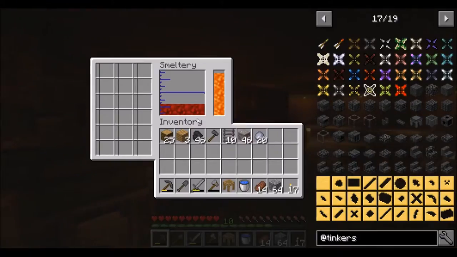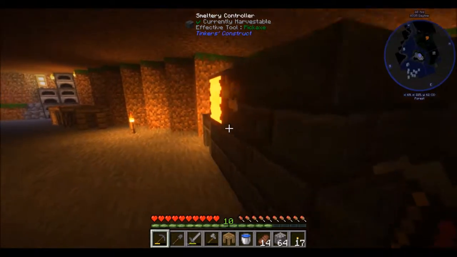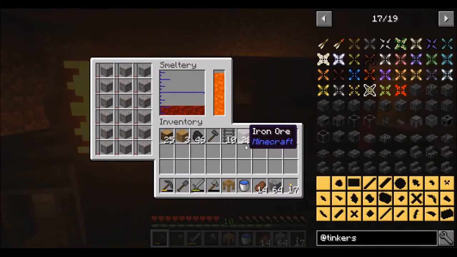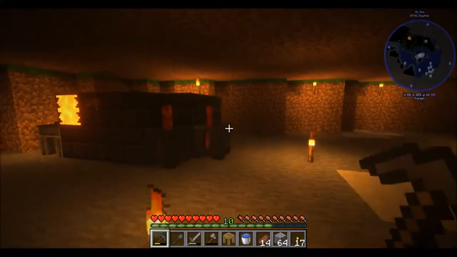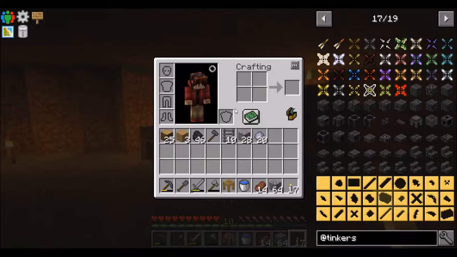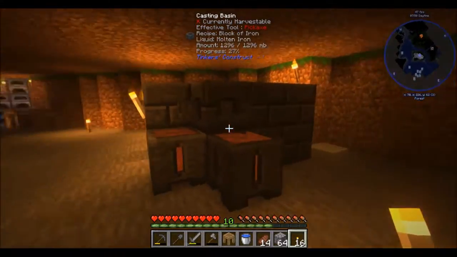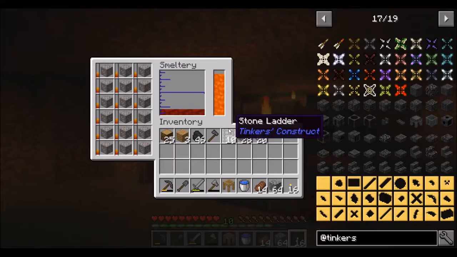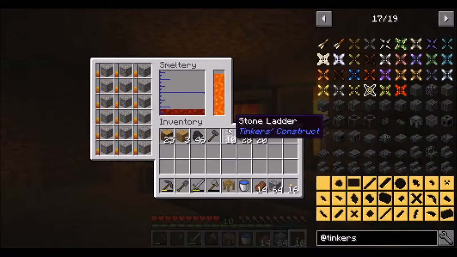Yeah, we're going to want to cast these directly into blocks, so that we can go ahead and make the tool forge rather than the tool station, so that will let us make, you know, the upgraded tools and stuff. I'm going to put a torch there, because it seems a little dark right in this little spot, even though we've got this lava tank right here that's full of lava.